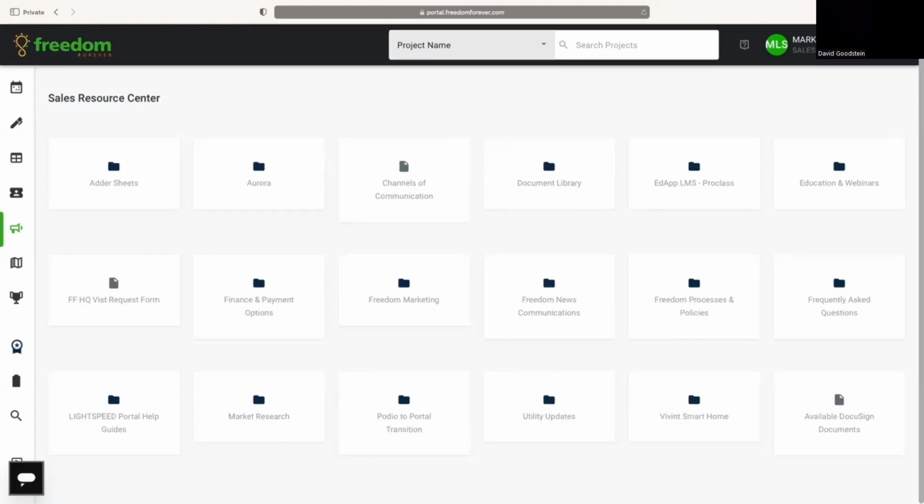But what you can do is in Lightspeed, you can go in and create a project on your own. You can create a test project, generate that agreement. And then when you get to the signing documents section, when you're in DocuSign, you can actually take that agreement and save it as a PDF, and then you can have your own specific contract that you can send out to customers if they want to see it beforehand.